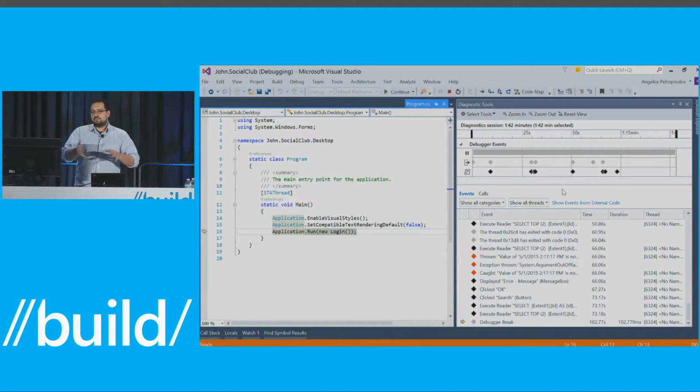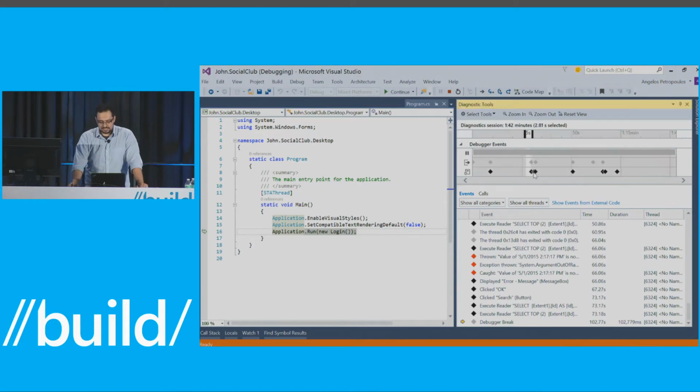Now, I'm not really sure where the bug is, where it's at the beginning or at the end, so I'm going to take it one step at a time. I'm going to left-click and drag with my mouse to select the time around this cluster of events that seems to be related with me clicking the register button. So I'm going to select them, and I'm going to right-click and say zoom to selection.